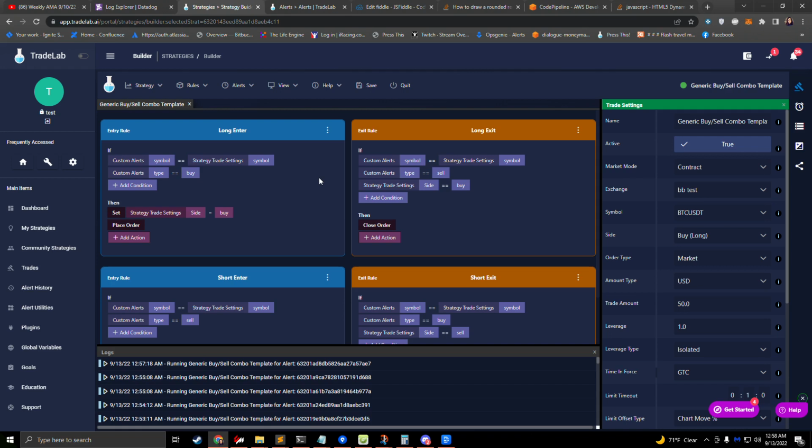In this video, I want to talk about the trade settings panel. So here I am in the new builder, and over on the right, I see this trade settings panel. We can get to that by pressing the trade settings button, this little gavel icon in the top right. This trade settings panel holds all the different settings that we're going to use when we're trading.